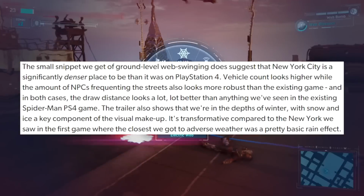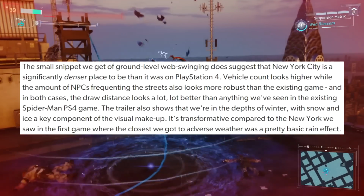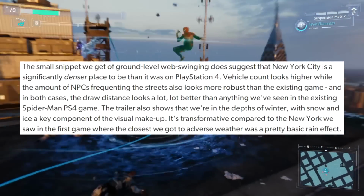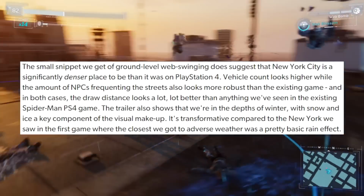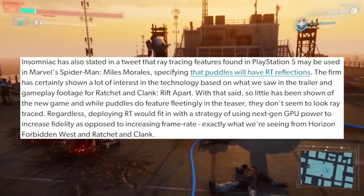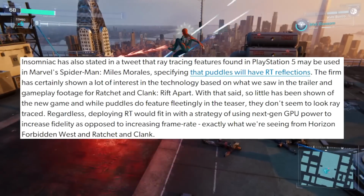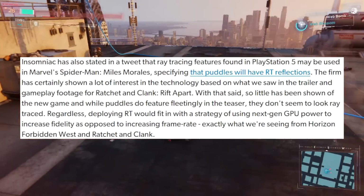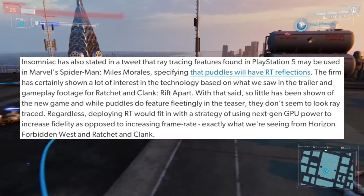The trailer also shows that we're in the depths of winter, with snow and ice a key component of the visual makeup. It's transformative compared to the New York we saw in the first game, where the closest we got to adverse weather was a pretty basic rain effect. Insomniac has also stated in a tweet that ray tracing features found in PlayStation 5 may be used in Marvel's Spider-Man: Miles Morales, and funny enough, specifying that puddles will have RT reflections.